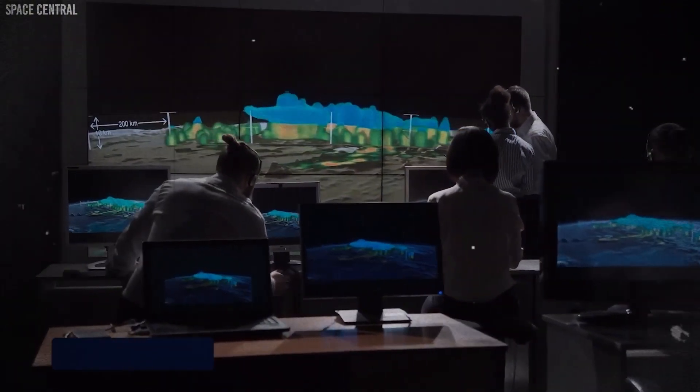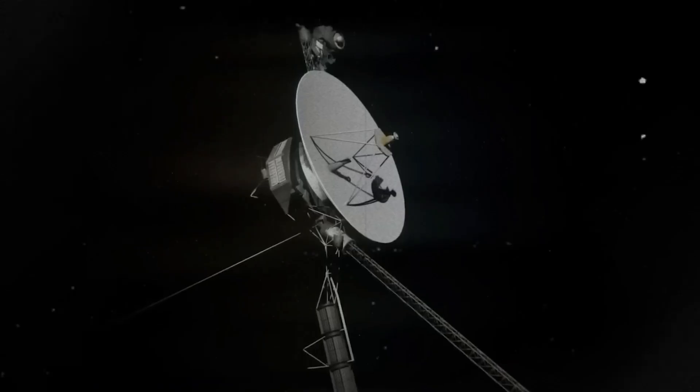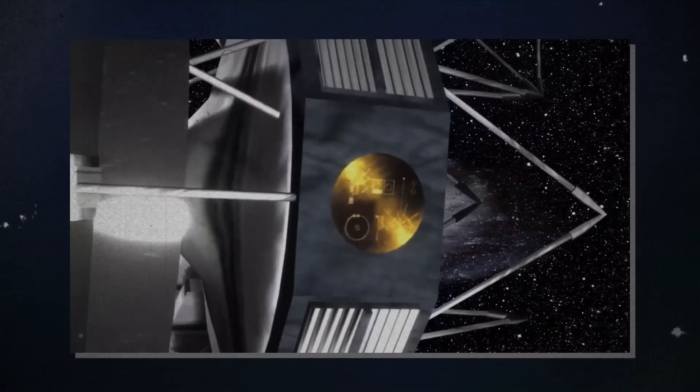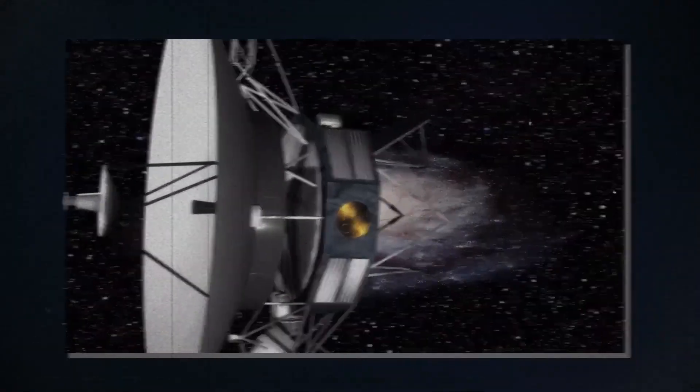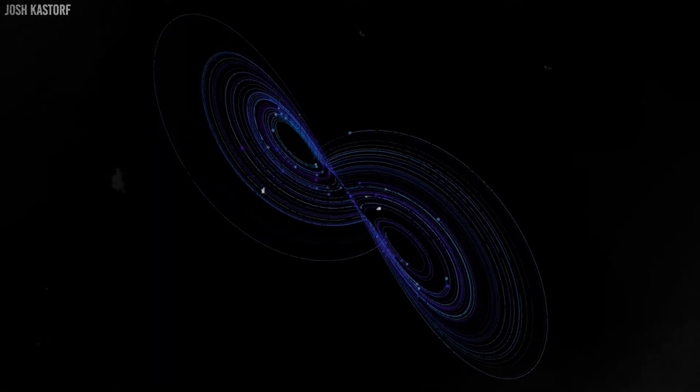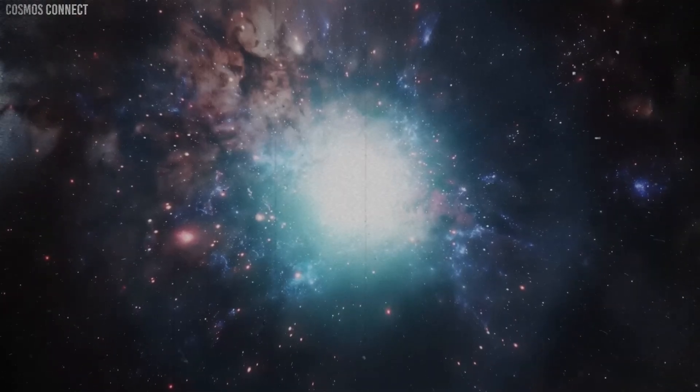Voyager 1 and Voyager 2 are nearly identical in design. Their mission was to explore the outer planets beyond Jupiter. Rocket engines alone could not provide the necessary speed, so mission planners chose a rare planetary alignment that allowed the spacecraft to gain speed by using the gravitational pull of multiple planets.